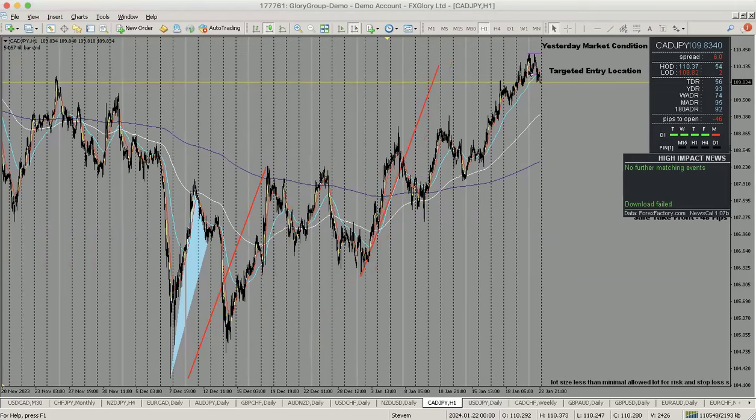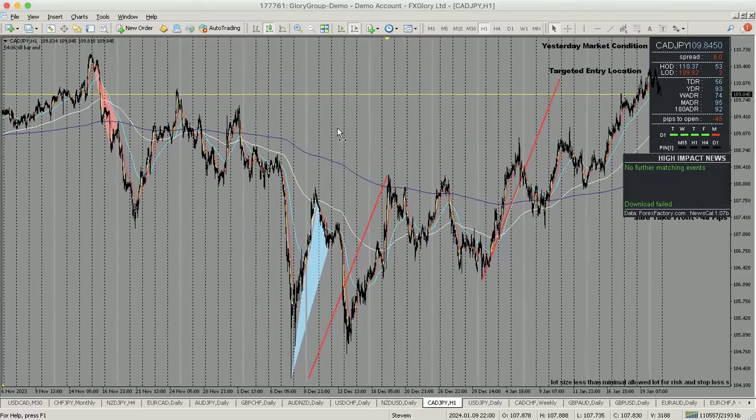So ABCD brings us into this high here. I can see 1 week, 2 weeks, 3 weeks of rise. Market worked in 3, so this is an exhaustion point. I can see a double bottom being put in. I can see another A, B, C, D up here, and another A, B, C, D with a CD leg extended. So this is a wonderful short opportunity.